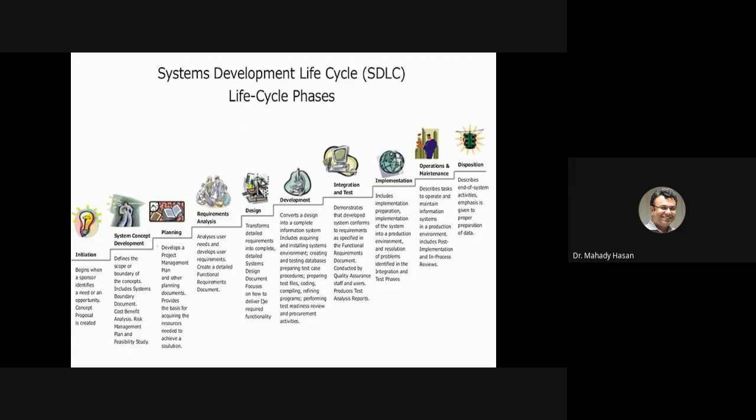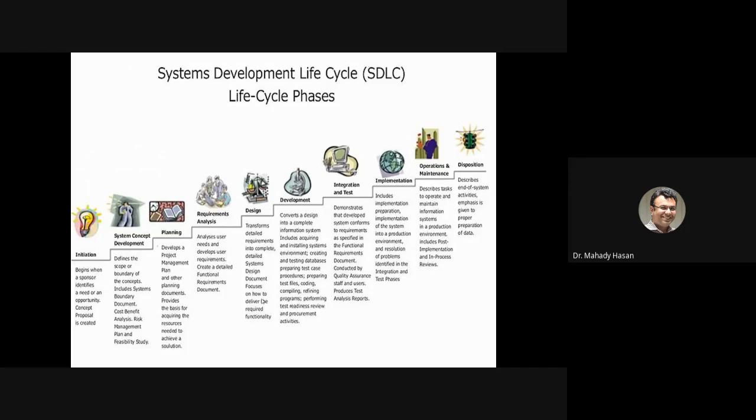Then we have to start planning, collect requirements, design the system, develop the system, integrate the system with testing, and then we have to do implementation. After that, we have to go for operation and maintenance, because when the system is live there will be problems, so we have to provide maintenance support, and then it would be disposition of the system. So it is the end of the system activities when there is no need of the system, so the system is basically retired. So that's how the life cycle of the system will be.